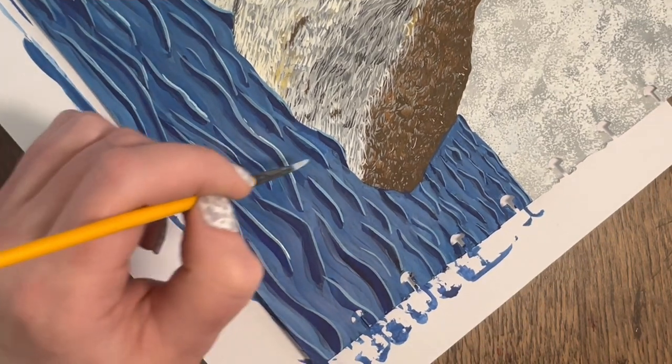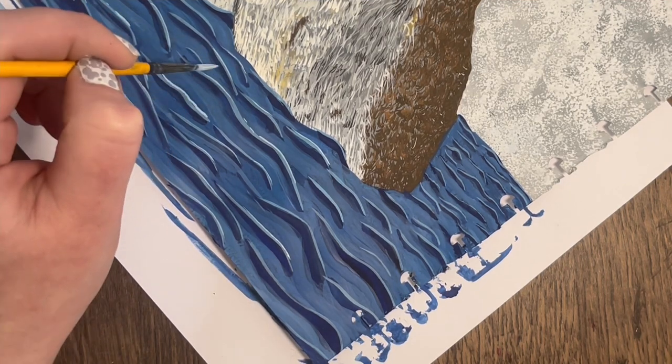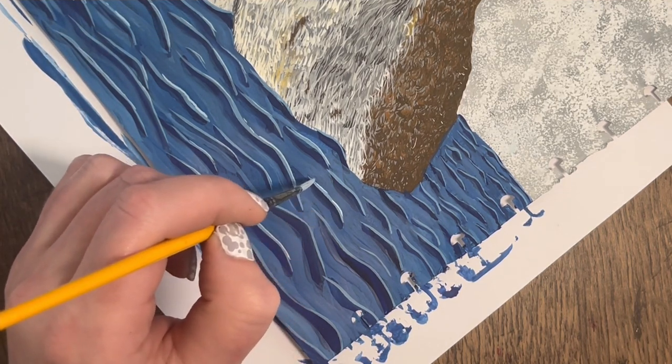The only thing I would say when you're doing this bit with the really brightest colour, just be sure to not have your brush too overloaded, because if you do a big splodge, it's not going to have that nice effect that you're after.